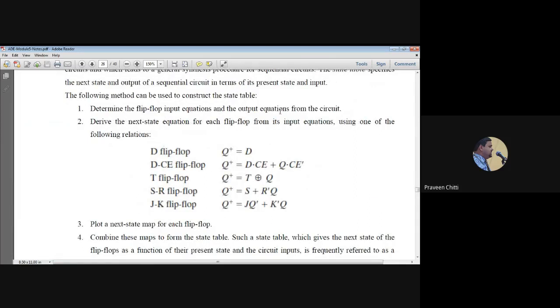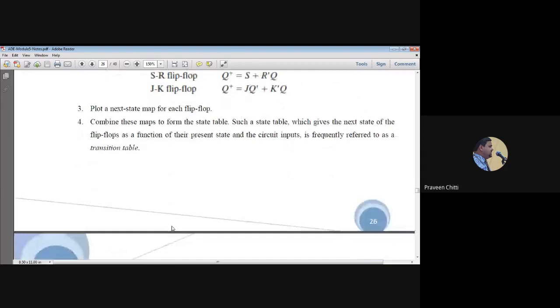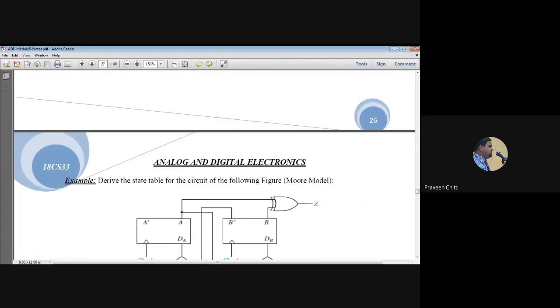Determine flip-flop input equation, output equation, derive the next state equation using the flip-flop characteristic equation, use K-map, combine all, and you will get what is called as a state transition table. From that, you can draw the state graph. So that is how we can go the reverse way, from the circuit we can get the state table also.